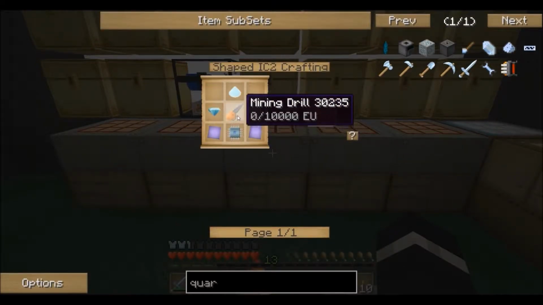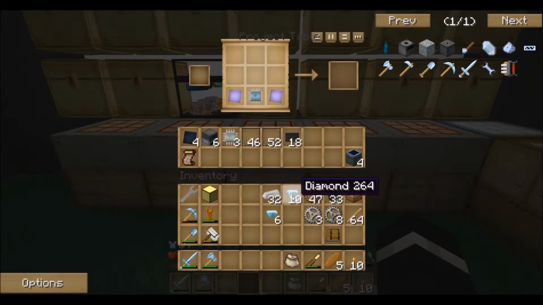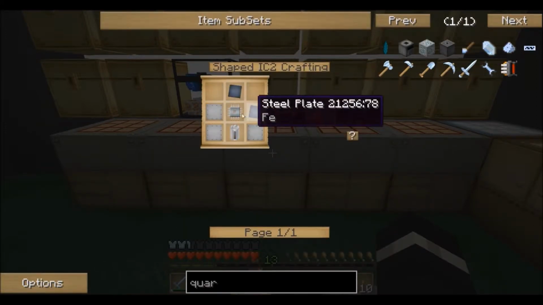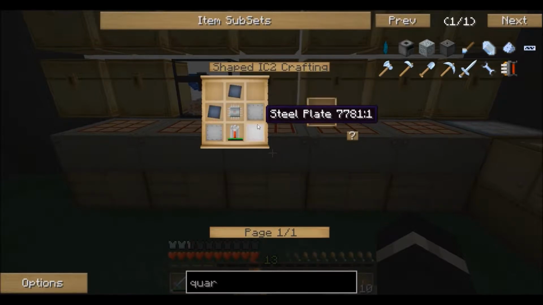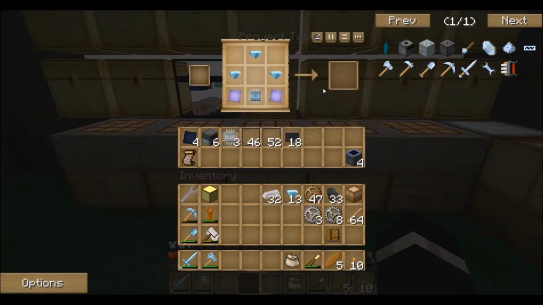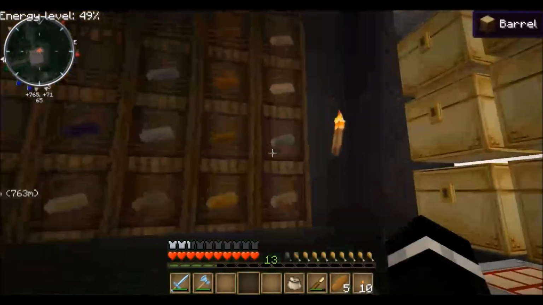Alright, we got that. We need our 3 diamonds and a drill. So we've got our diamonds, and now we need to make the drill, which I need another circuit for, and steel plates, which I don't think we can make at this point.